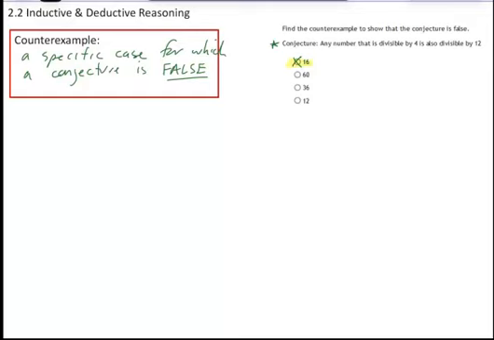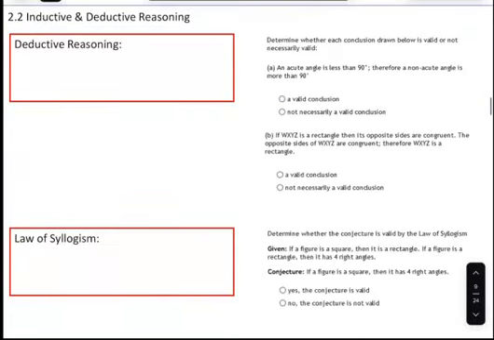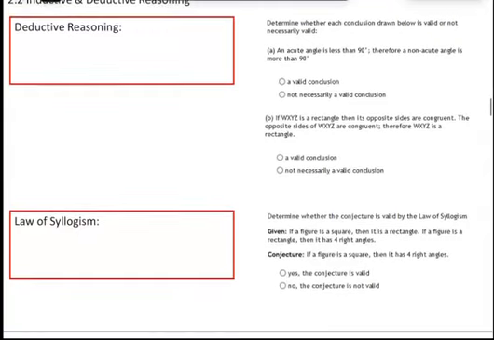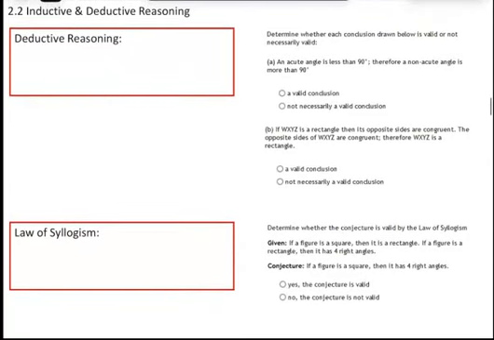All right. So inductive reasoning is looking for patterns. Deductive reasoning is going to be a little bit more formal relationship. And so the definition for deductive reasoning is to draw conclusions, now not from specific to general, but from general to specific. And it's based on concrete things like facts, definitions, accepted properties, theorems, laws of logic, and so on.